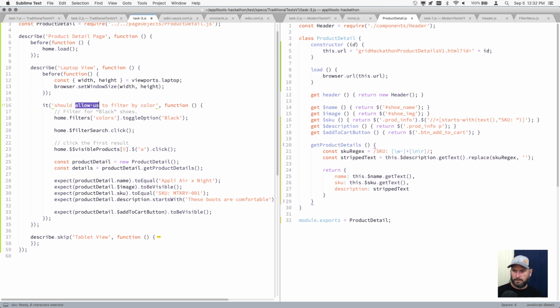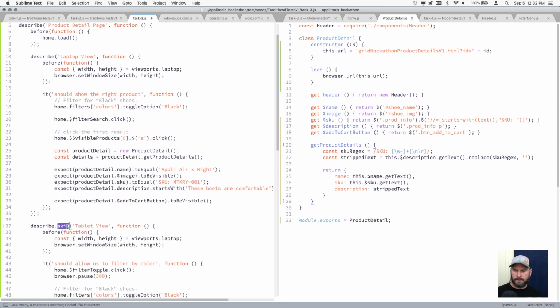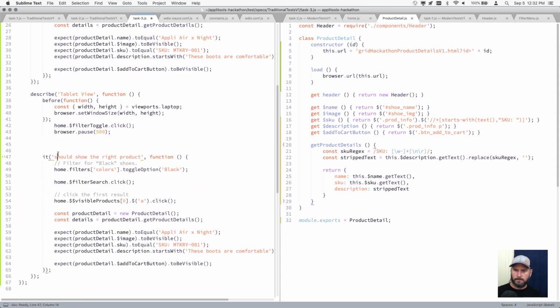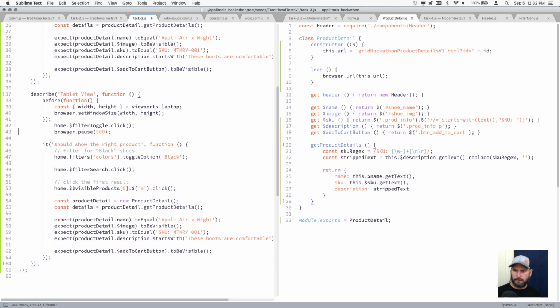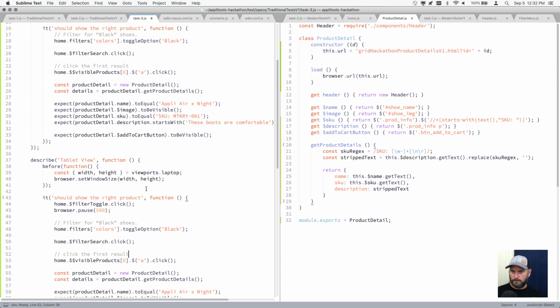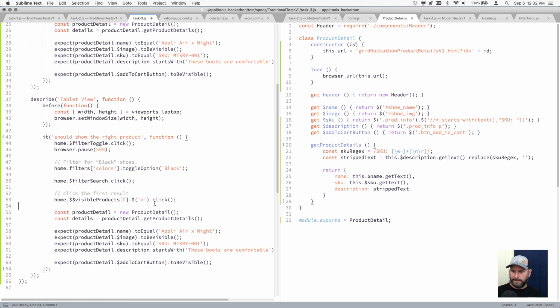Yeah. Now we'll copy that over. And we can come down here and check the tablet view, which is going to be pretty much the same. The only thing we have to do is have that filter toggle up there. Yeah.